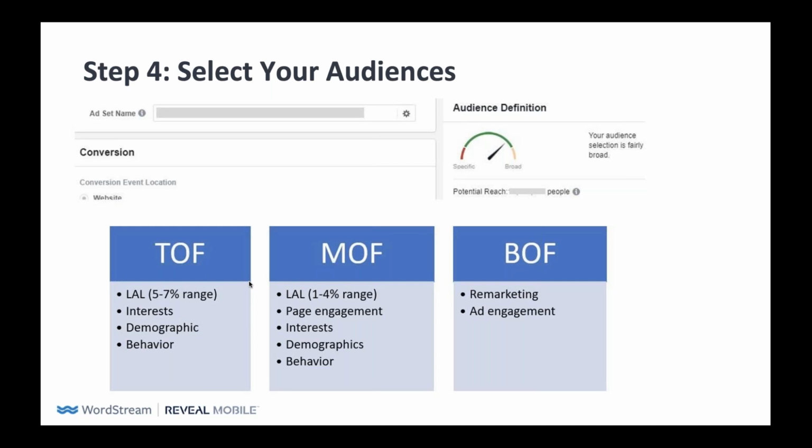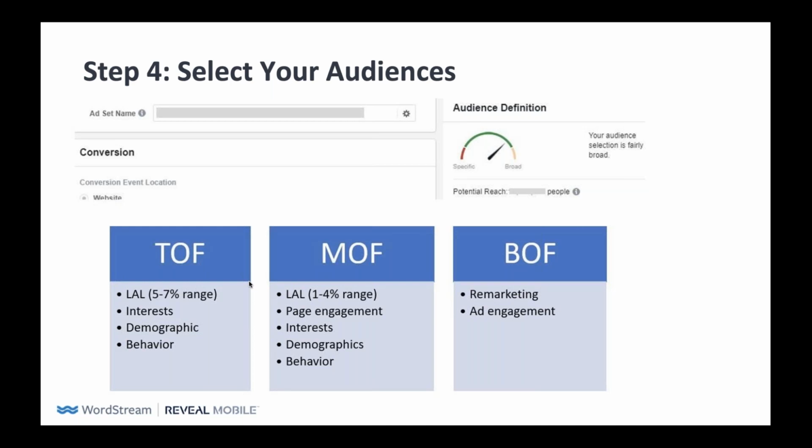As they do move down the funnel, it's important to note that it does narrow down. And one thing I do want to point out when it comes to lookalike audiences, where we have top of funnel where it says 5 to 7% range and middle of the funnel 1 to 4% range, what that means is the percent match for a lookalike audience is based on 1 to 10%. So 1 equals the closest that Facebook will match your source audience, and then 10 is the broader range. So that's why we have a 5 to 7% range at the top of funnel, and then 1 to 4 at the middle of the funnel, because that's getting more specific on who you're targeting.